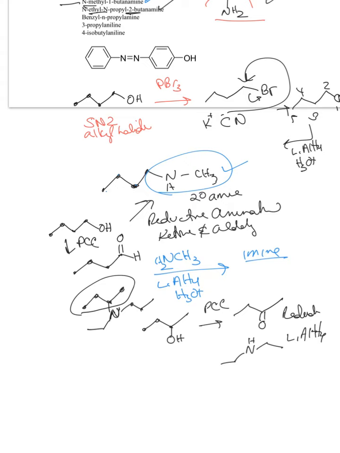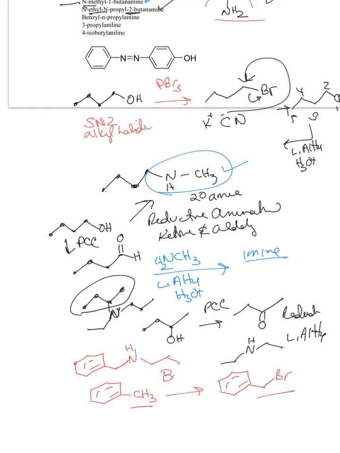Okay, we have three more. We have benzyl and propylamine. So there's your benzyl group, and that should be a capital N. So there's your propyl. So the best way to do this would be, we're allowed to use toluene. So we're going to take toluene, and we've got to make it an SN2 reaction. So this needs to be an alkyl bromide. So can you think of a reaction that can convert a benzyl group into a bromide?